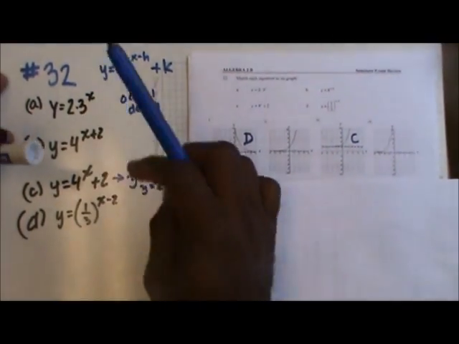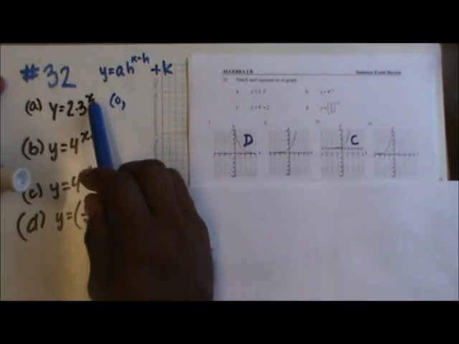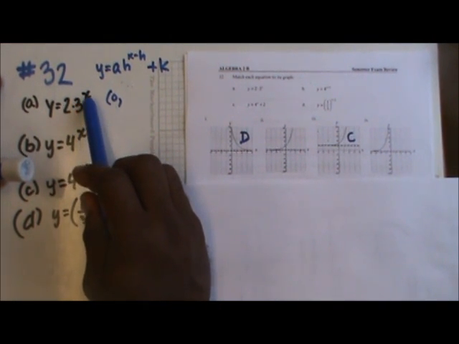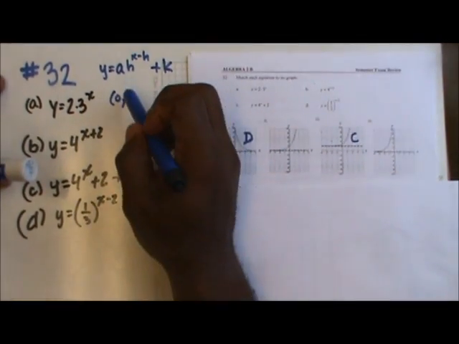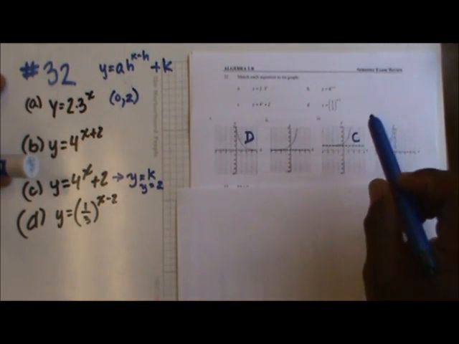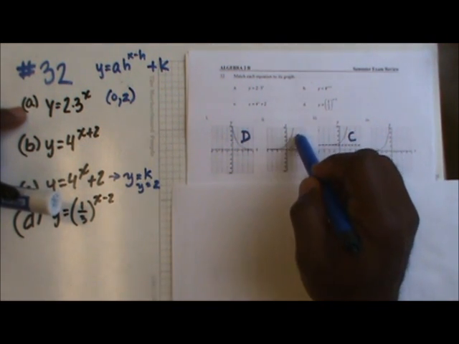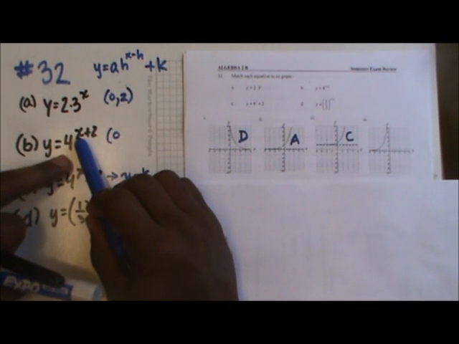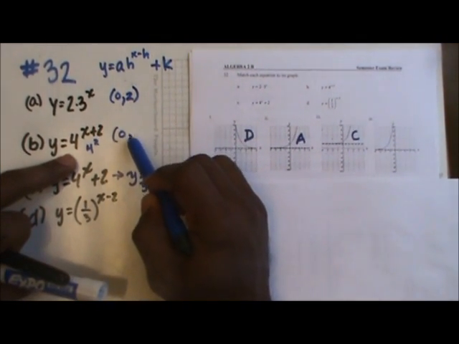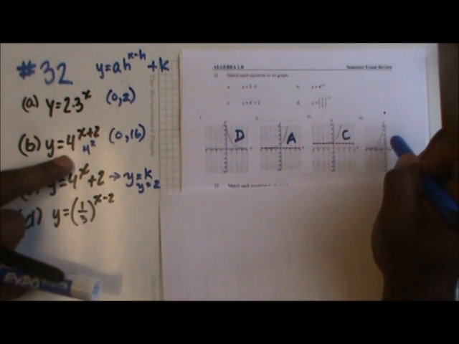Now one way to do all of these problems is just plug in a 0 value for x and solve. If I plugged in 0 for the first one, we get 3 to the 0, which is equal to 1, and 1 times 2 is 2. So we could look for which one gives us a y-intercept of (0, 2). That would be this one, Roman numeral 2. So that one's A. We can go ahead and check this one, but we're pretty sure what the answer is. If I go 0 again, 0 plus 2 is 2, 4 squared is 16. We see that the y-intercept is up here somewhere for this graph, and that leaves us with B.